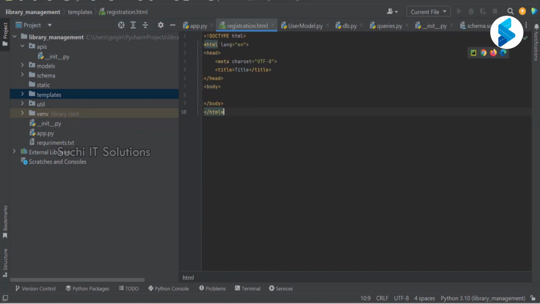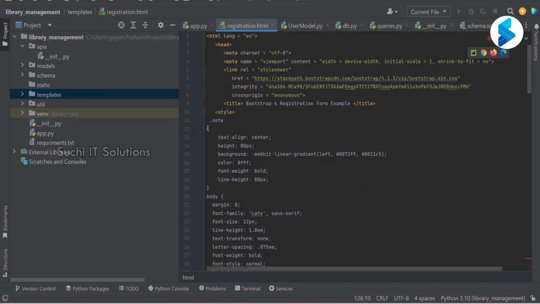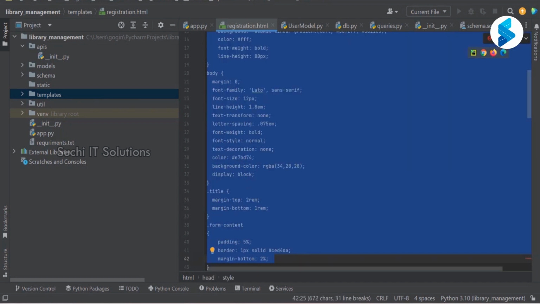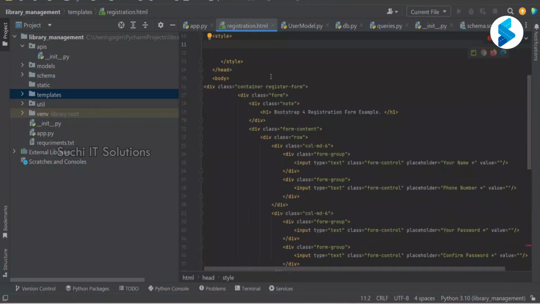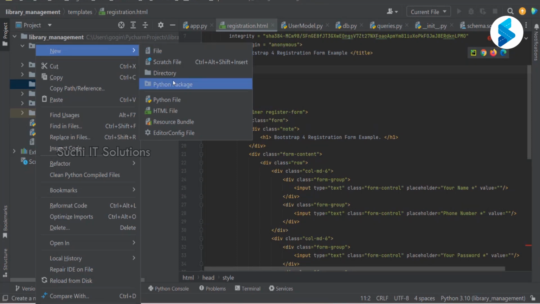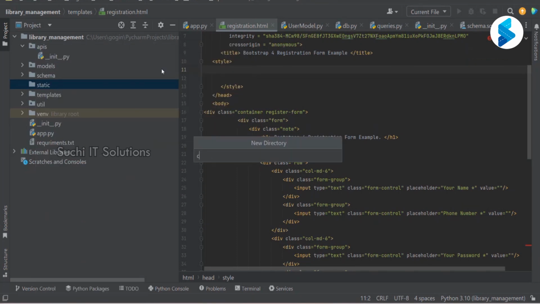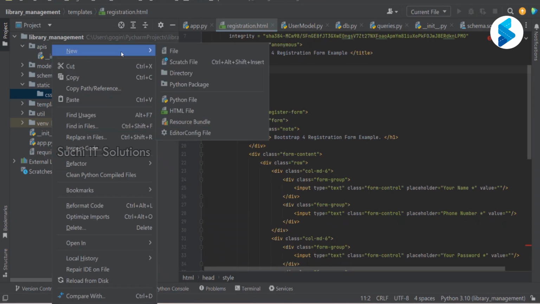So here clean everything. Paste the one that you copied, right? So here, since there is a CSS, I don't want to put my CSS here, right? So I'm going to take out my CSS and I have a folder called static. So in this, I'll create another directory called CSS and all the styles I'm going to put here.